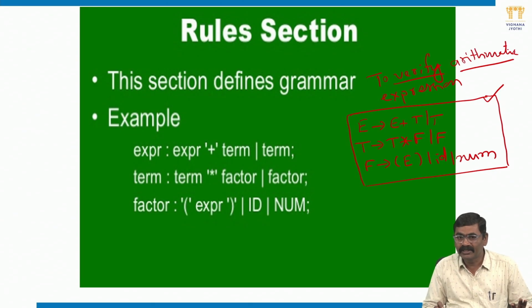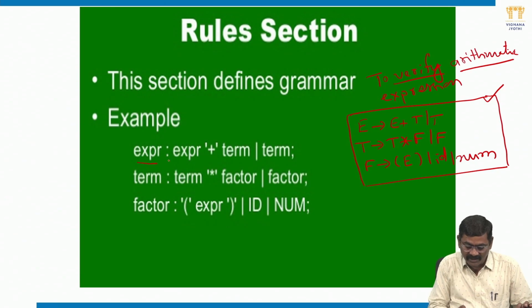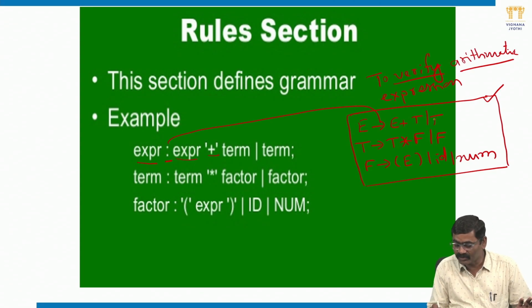So we should take this grammar in the rule section as expression followed by colon. Colon is indicated by the arrow mark. Look at here, this is the colon. Colon is quite similar to the arrow mark. Instead of the arrow mark, we should use the colon. After that, expression, after that plus. Plus is a token. Therefore, whenever we get a token, we should use single quotes, followed by term. Term means T. And this is one complete production, right? Whenever a complete production is finished, we should use a semicolon.